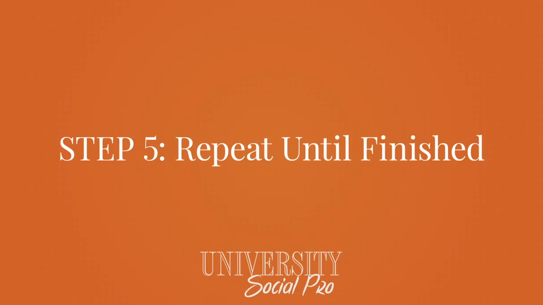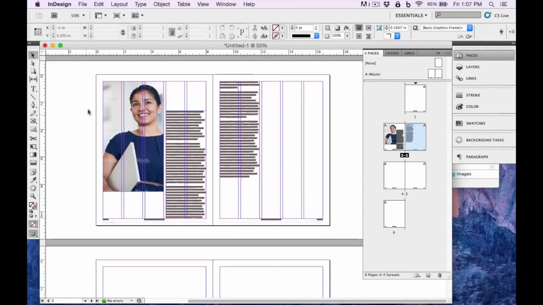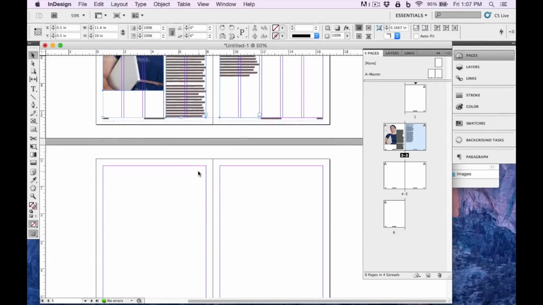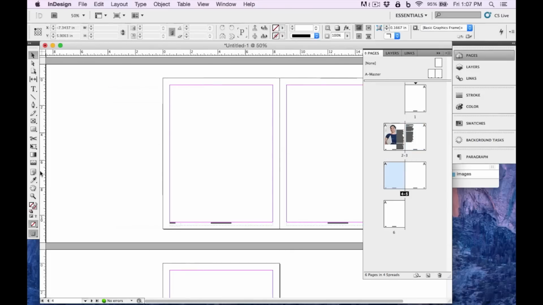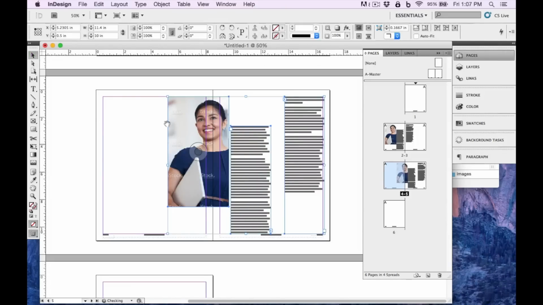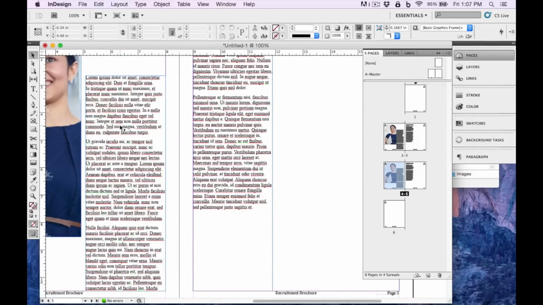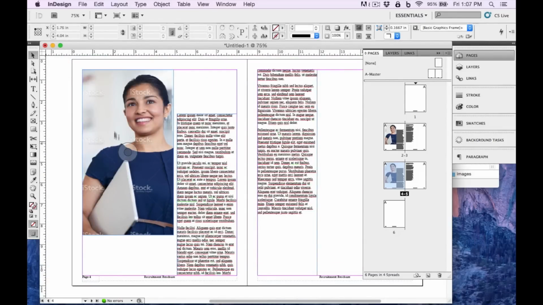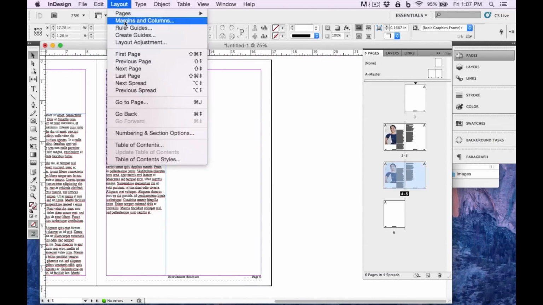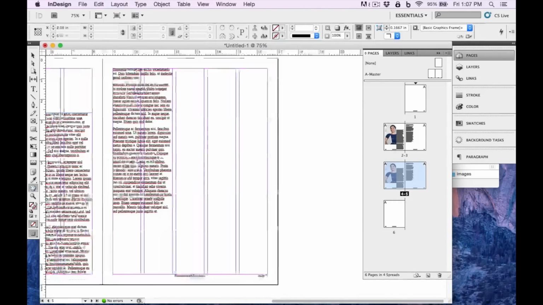So to continue on and show you the rest of this brochure, I'm going to just quickly copy and paste this whole section into another set of pages, pages 4 and 5. And the nice thing about doing that is these elements are pretty much ready to manipulate again, but we can still use their size and their location to place new images. So this image, first I'll add columns again to 4 and 5, so we have some more columns to work with.